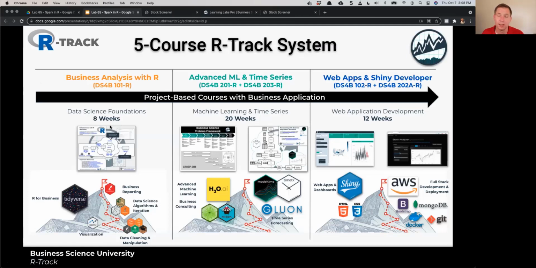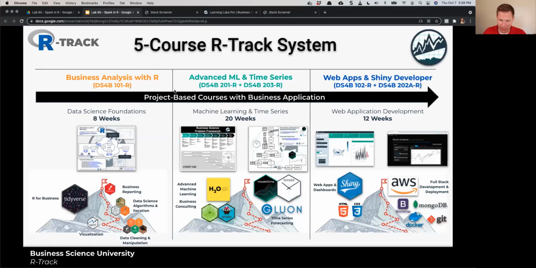It takes about 8 weeks. Think of this. In 8 weeks, you are already qualified after taking this course to be a business analyst. Like, you literally have the skills. You will learn data cleaning, visualization. You will even learn some machine learning and business reporting. And you'll be focusing on this tool chain called Tidyverse, which we saw today how important that is, especially when you go to big data with Spark. You have sparklyr that uses Dplyr. Dplyr is part of the Tidyverse. So you learn that in this course, and you're already pretty much there with working with big data.